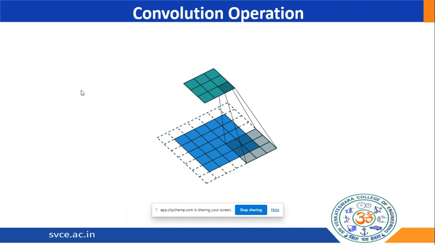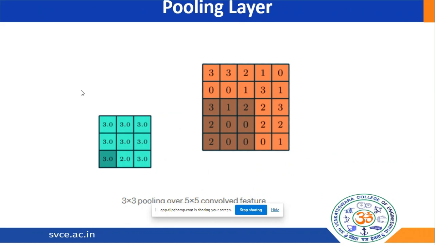In same padding, the 5 cross 5 cross 1 image is padded with zeros to create a 6 cross 6 cross 1 image. When we augment the 5 cross 5 cross 1 image to 6 cross 6 cross 1 and then apply the kernel over it, we will find the convolved matrix turns out to be of dimension 5 cross 5 cross 1. Therefore, we call it same padding. On the other hand, if we perform the same operation without padding, then we are presented with a matrix that has the dimension of the kernel itself, 3 cross 3 cross 1, that is valid padding.